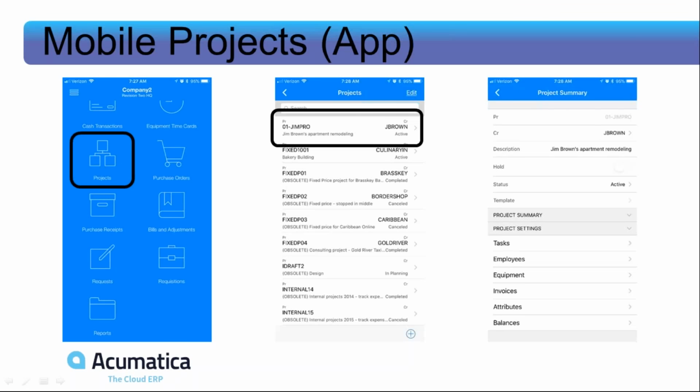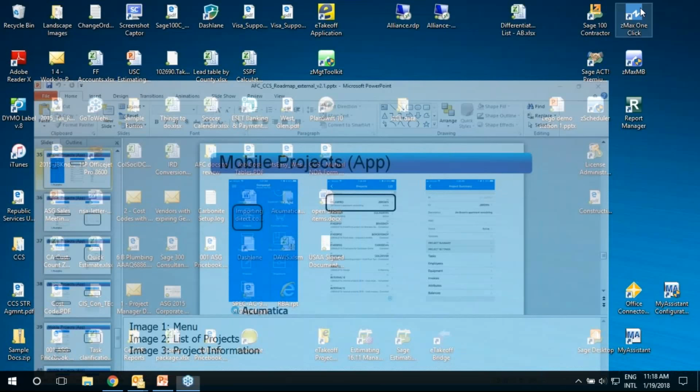And I'm going to stop there. I'm not going to go through this. Later, if we have some time, we can look at what the mobile looks like. But let me just pause there.